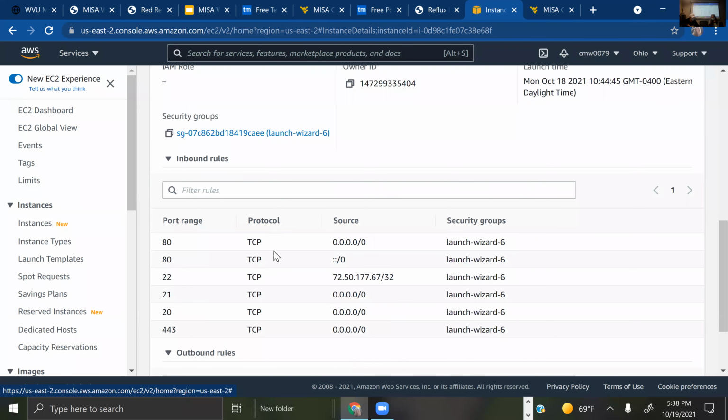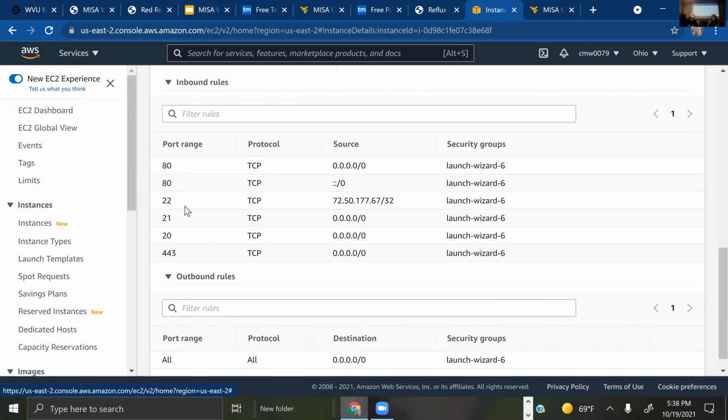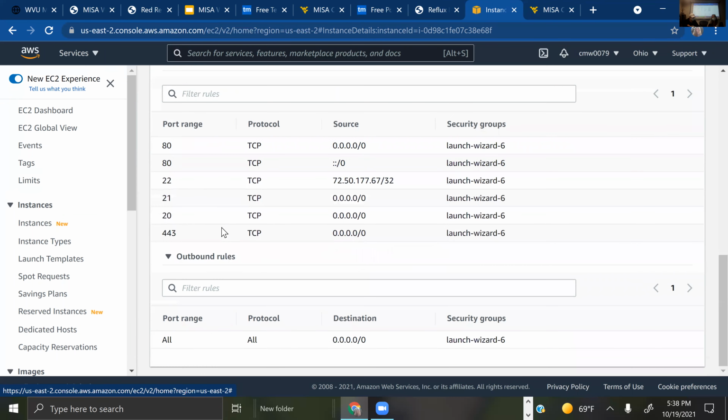Security, just like I was saying, you only want certain ports open. Port 80 is the HTTP port, and 443 is HTTPS, the secure port. I can honestly probably close port 80 now that I have the certificate, so I'll probably do that when I get home. Some of these ports, like I believe 22 is SSH, and that's how you connect into the web server.